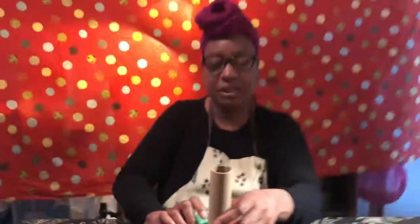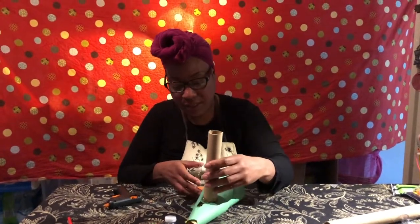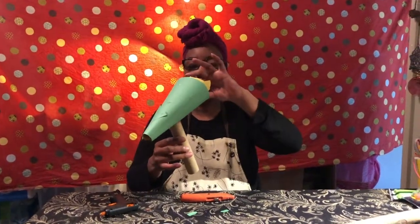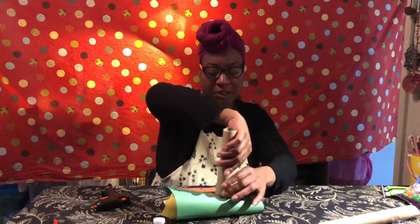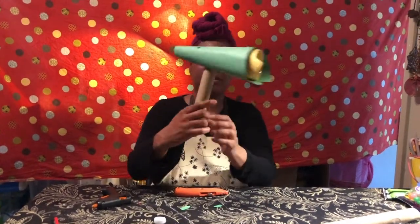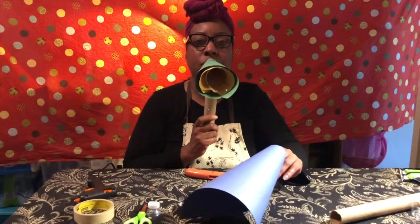This is one of those things. It is still drying. I'm gonna let this dry. You let yours dry. It should look like this so far. It should look like that, and it should have that, okay? I'll be right back. Let me let this dry. It's not dry.